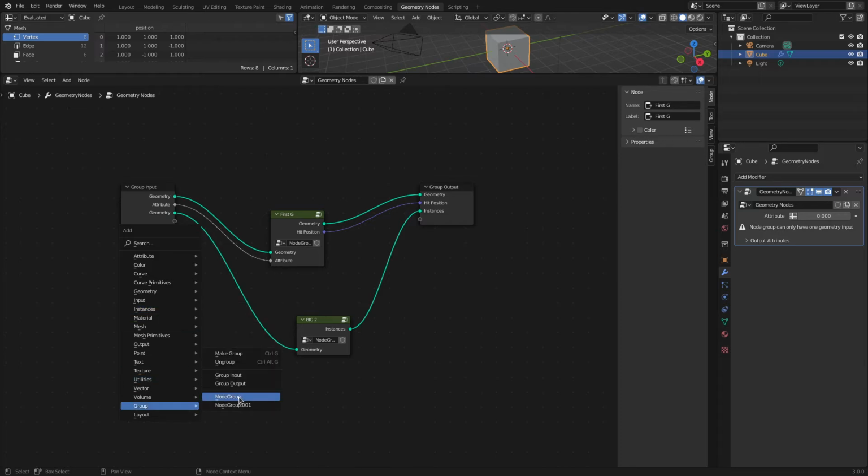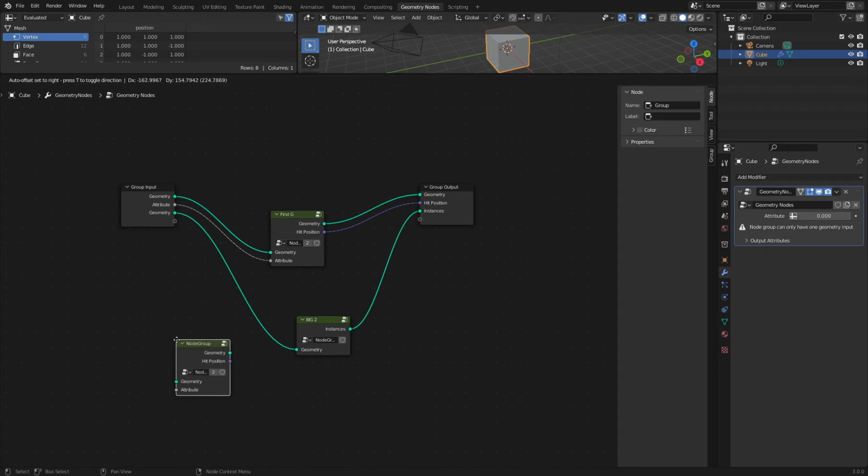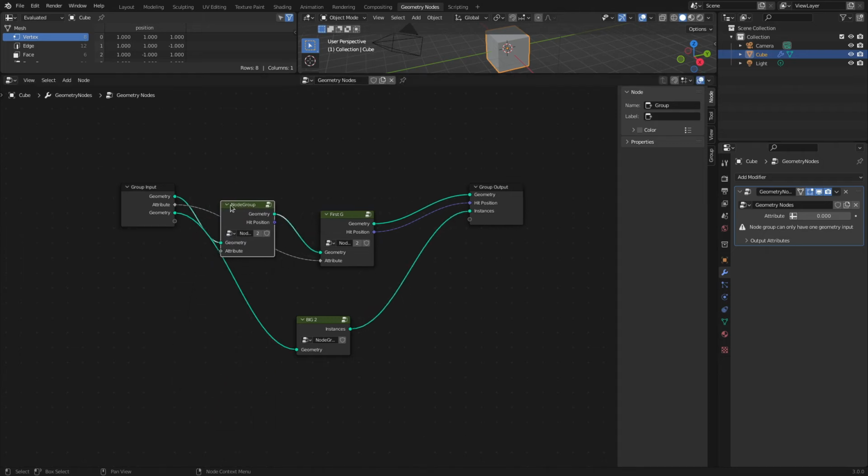you'll notice that I have the original names of the two groups here, node group and node group 001. If I click on either one of these, it's going to create a new instance of that group, just as if I were to click on any other node type in my add list. So let's go ahead and recreate the first node group. There it is, and I can drop it in wherever I want.